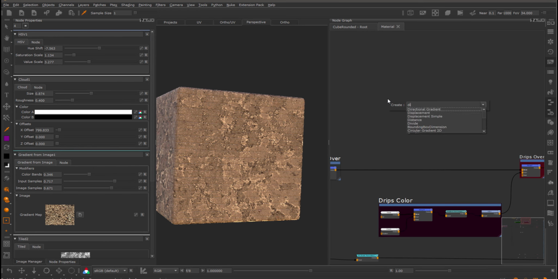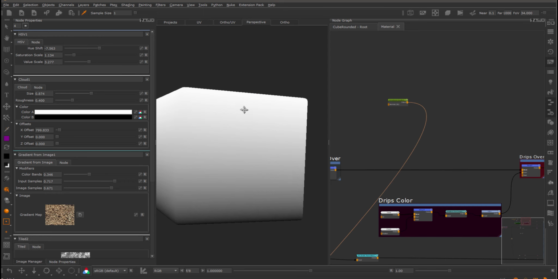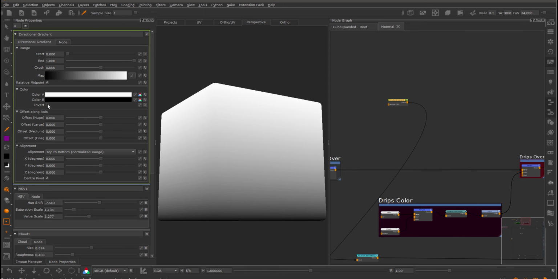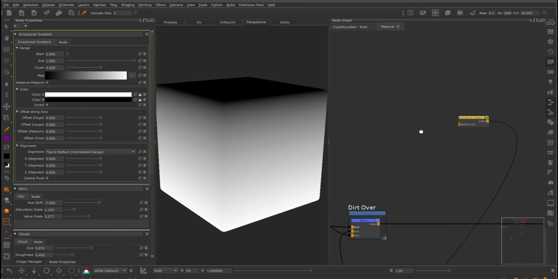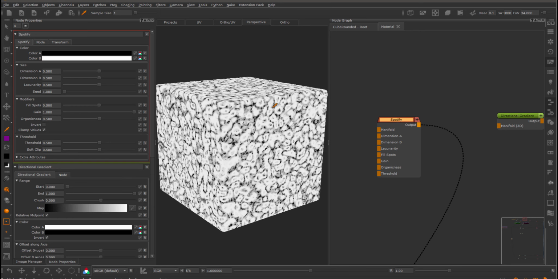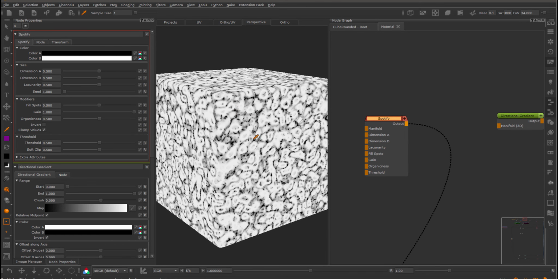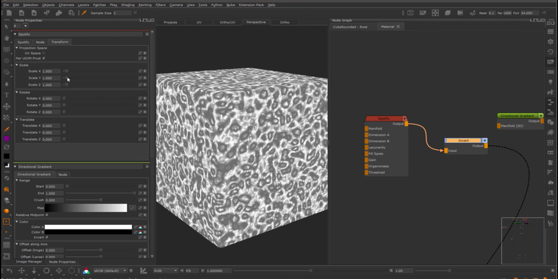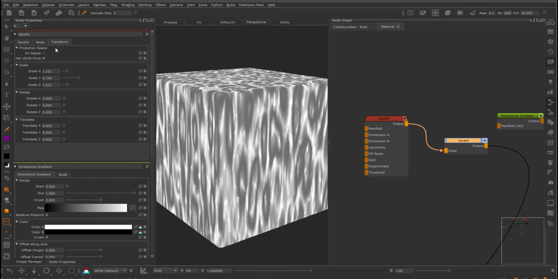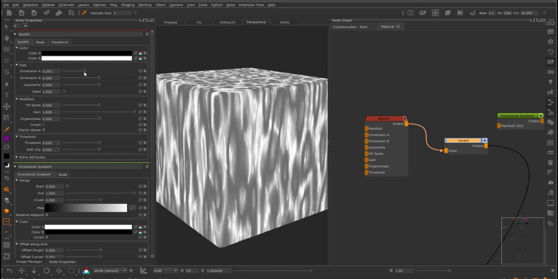So the first thing I'm going to create is a directional gradient. So this just creates a gradient along the length of your object. Because I want it black at the top, I'm just going to hit the invert here. And next I want to have some sort of a, kind of a drip effect. Usually for procedural drips I use a Spotify node. So this has all these like interesting features to it. The first thing though, because I'm only interested in these smaller lines, I'm going to invert this. And then go to the transform section and then just pull this up. And let's play with these settings a little bit.